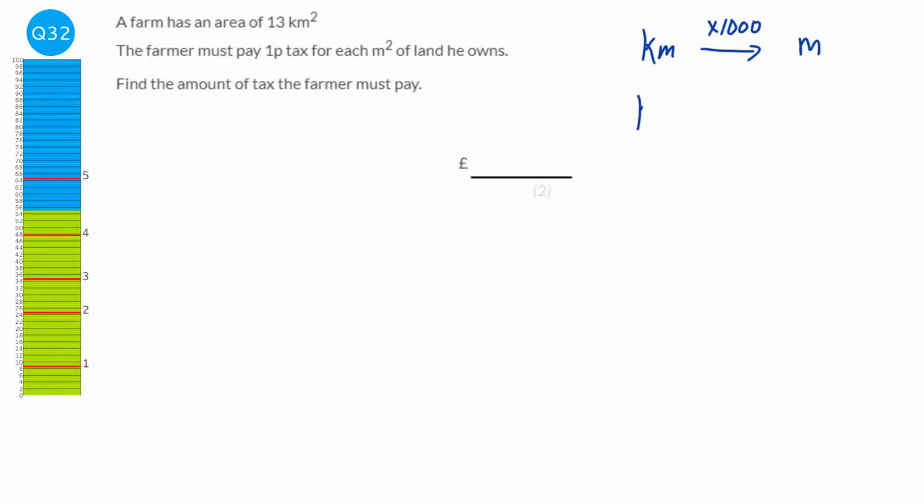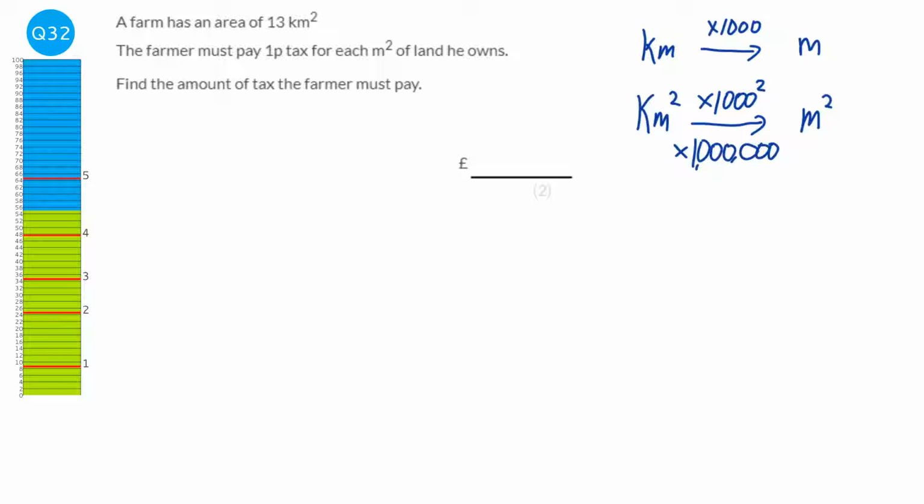But if I have something in kilometers squared and I want to convert it into meters squared, I actually times it by 1,000 squared, which is 1,000 times 1,000. So I'm actually timesing it by not 1,000, but 1,000 squared. So that's another 3 zeros. You can see here that that's 1,000,000. So we times it by 1,000,000.